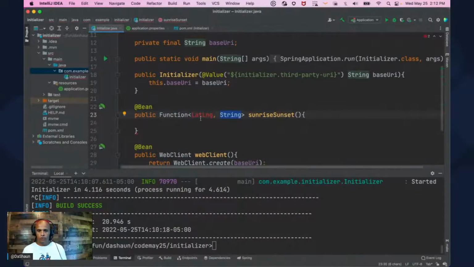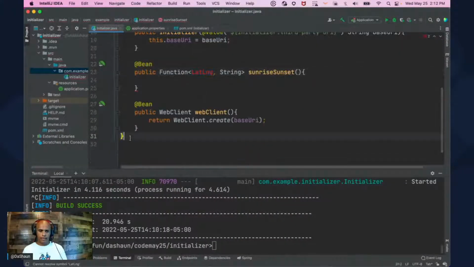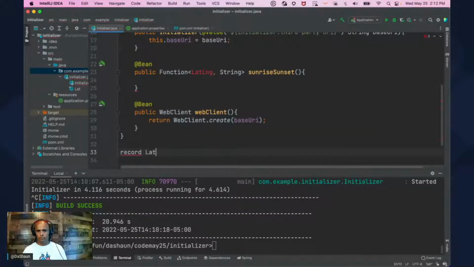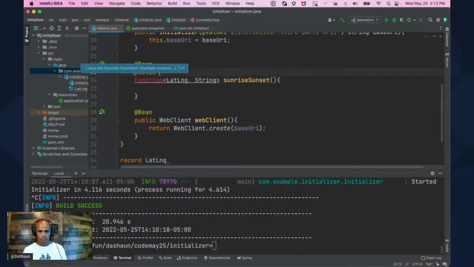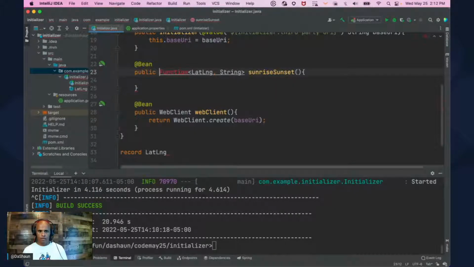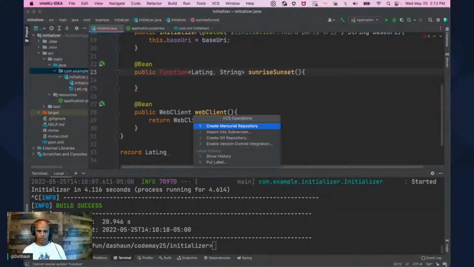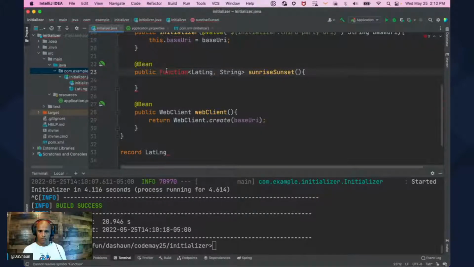Cool. So what does that look like? Let's go make a record. Why is my function not pulling in? Oops, whoops. I don't understand my keyboard on this one.